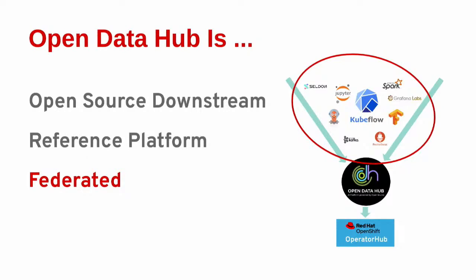So while you can easily install all these different tools via Open Data Hub, they're not super tightly integrated, and also, because it's all running on OpenShift, it makes it easy if you need to add other kinds of tooling into it, and you're not going to break its model.